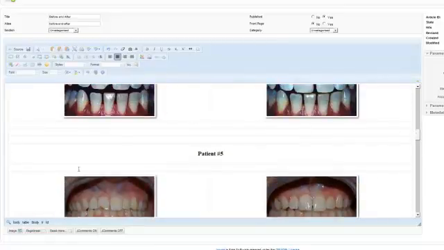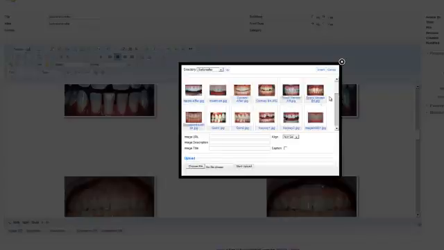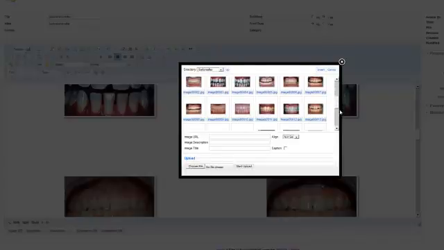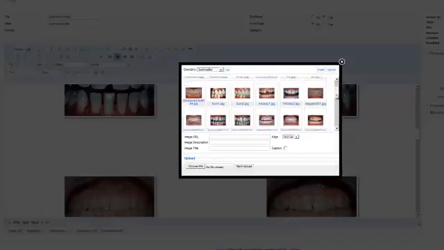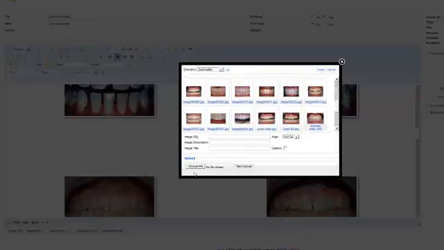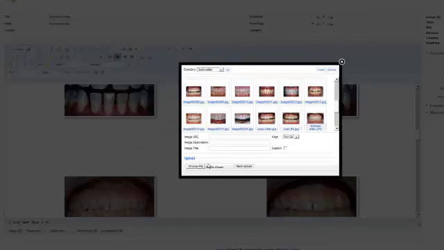So, putting images in, again, this corner button, before and after folder, and here they are. And if you get good at resizing them yourself and you want to upload more into this folder, you simply hit choose file, and if you have them on your desktop or somewhere in your computer, that's where you would upload them.